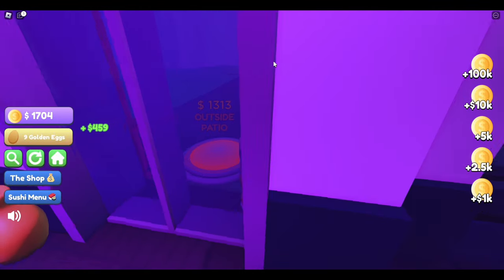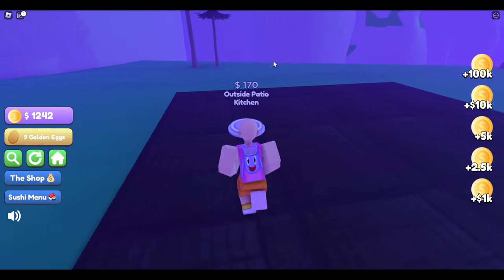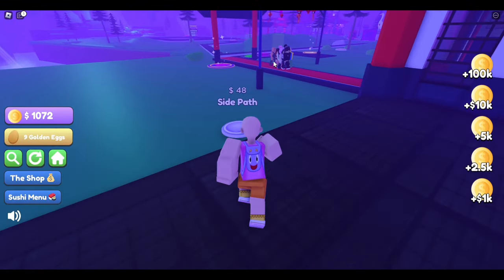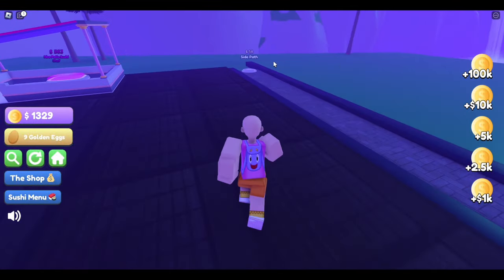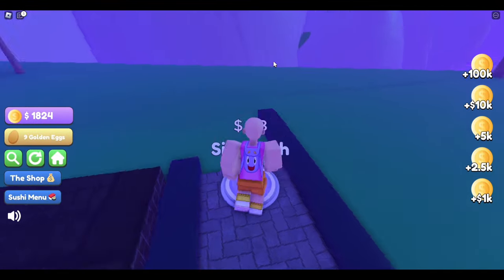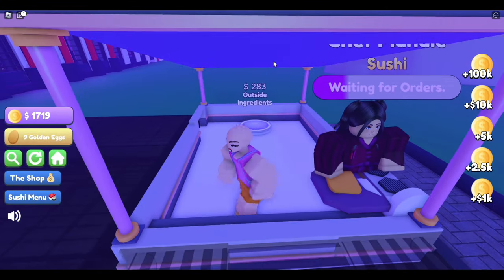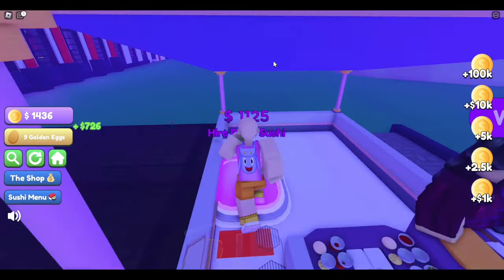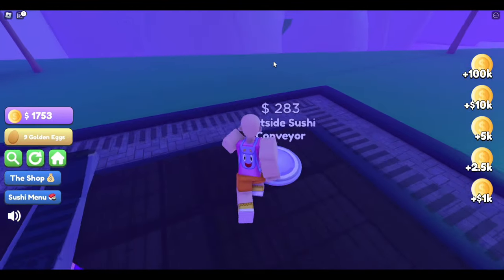Okay, we have a door here. Oh, outside. Okay. Pwede sila magkaon, dere. Pwede sila magkaon sa outside. Okay. We can make a side path. Okay. Naatay bagong chef. Okay. Oh, so pwede sila magkaon sa gawas.